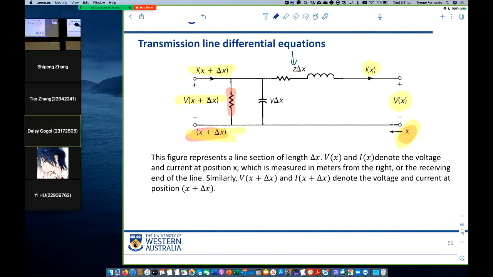Now we have also included a resistor, which is that vertical resistor highlighted in red, and we haven't seen that in the previous models before, right? In the pi model, we had two capacitors on either side. We didn't have a resistor. This resistance value is so high that we can neglect it. So we can ignore it. When I write the equations now, we're going to ignore it. Although this picture shows that, we're going to ignore that.